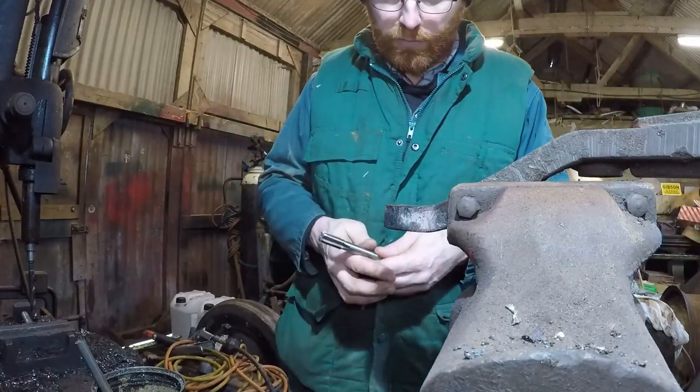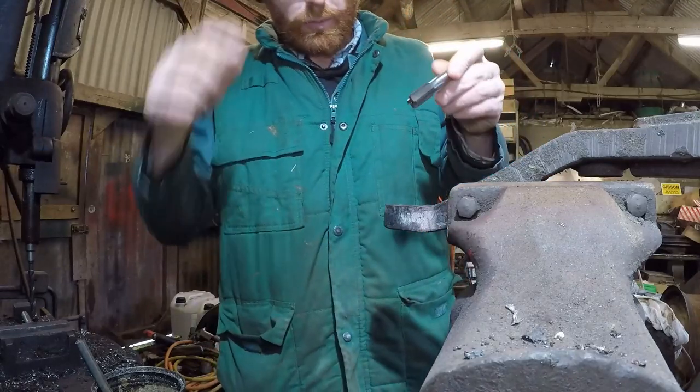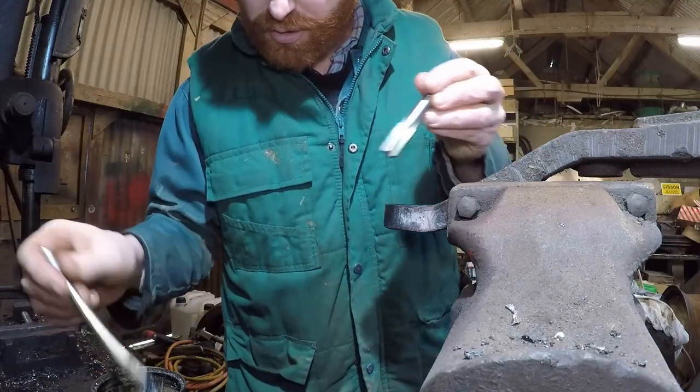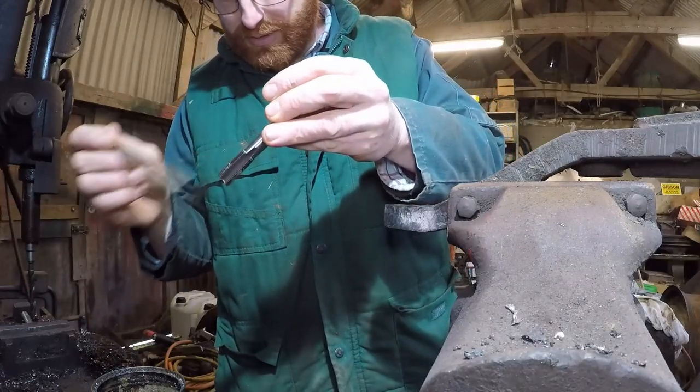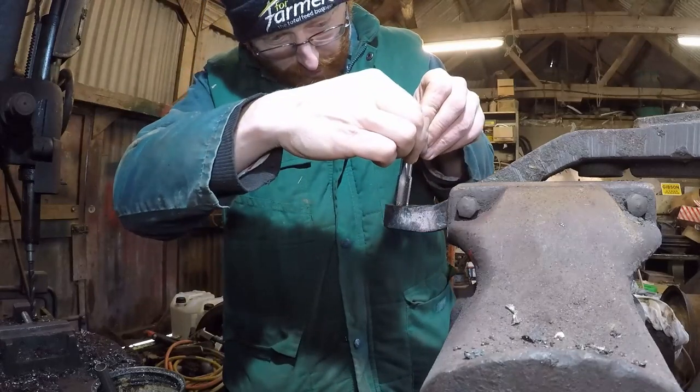So the bolt didn't screw in very nicely, so we've got a 5/8 UNF tap, and we're just going to run it down through, clean the threads out. We'll just put a bit of oil on and then screw him through, get him square.